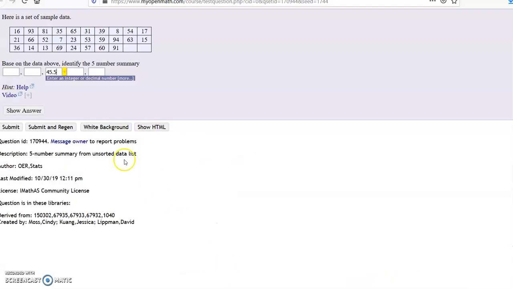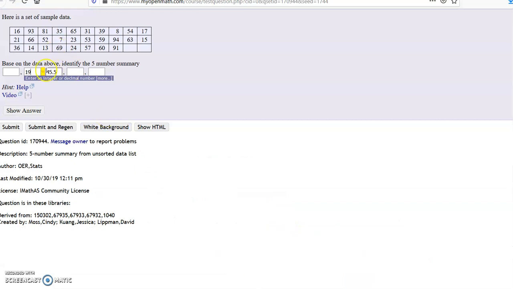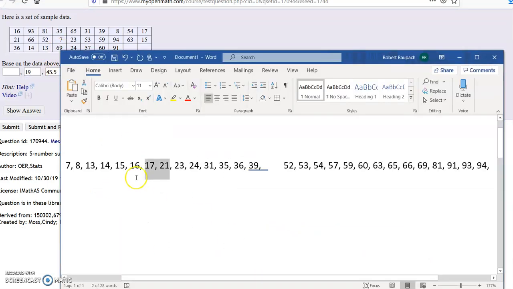And again, if there was an odd number in that half, where's my Word doc? If this piece right here, after you split them up, was an odd number, you would simply take the number right in the middle. But it's an even number. Anytime you have an even number, you have to take the average of the two in the middle. So again, here's the same thing.